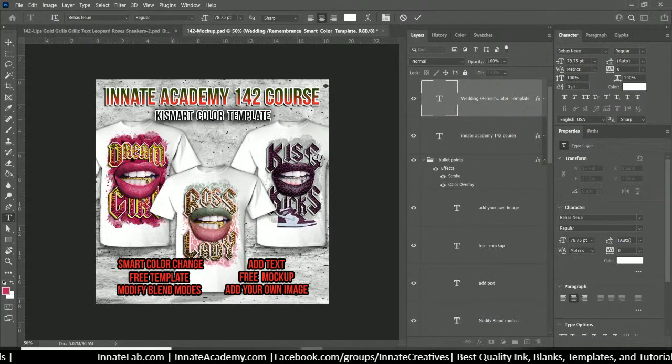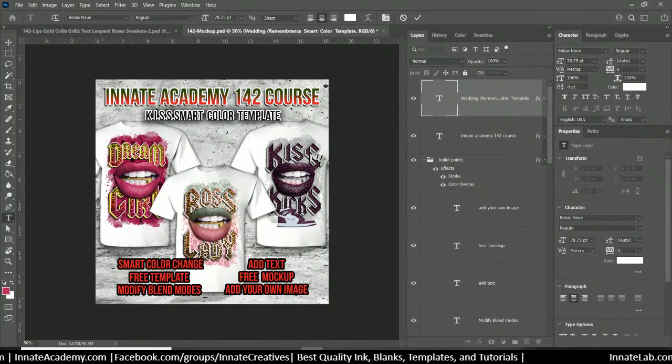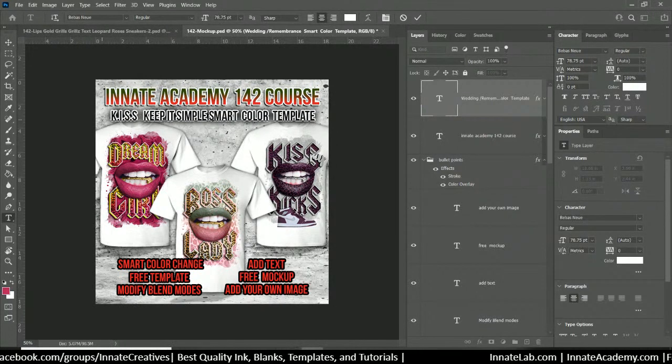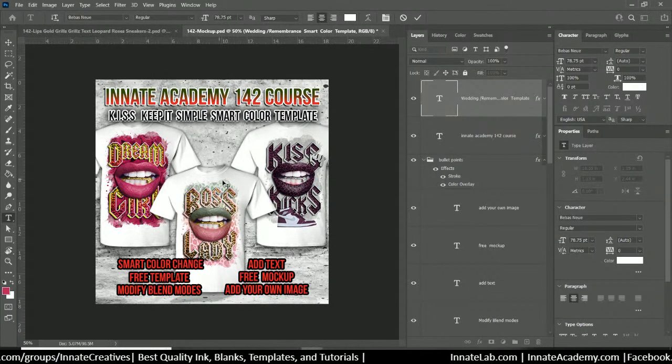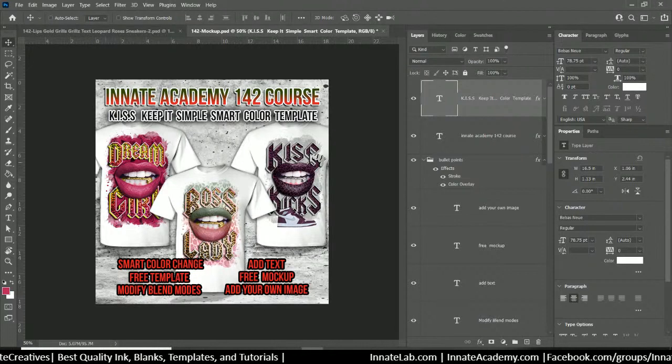We're going to call this the KISS, and keep it simple sublimator is what that's about. Smart color template. And like I said, I want you all to show me this, even if you were to delete the lips and just use the background color and the text here, you could do some endless edits there.